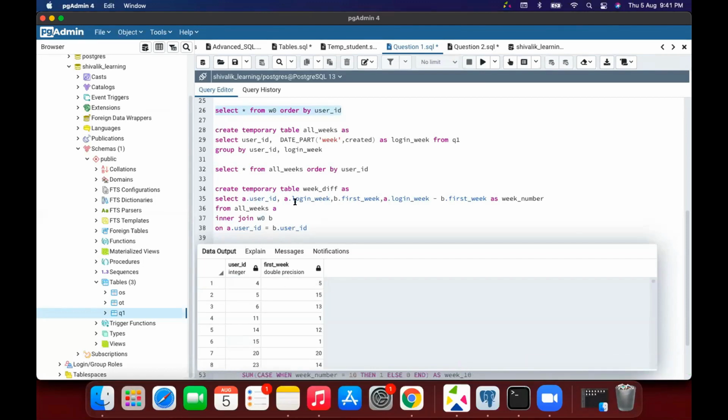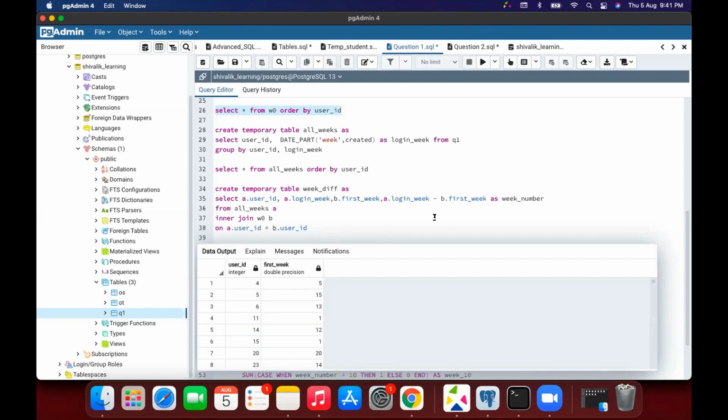We are taking the login week from all weeks and first week from this table W0. Now we are taking out the week number. In this week number what we are doing is subtracting login week minus first week, login week from all weeks table and first week from W0 table, week 0 table.